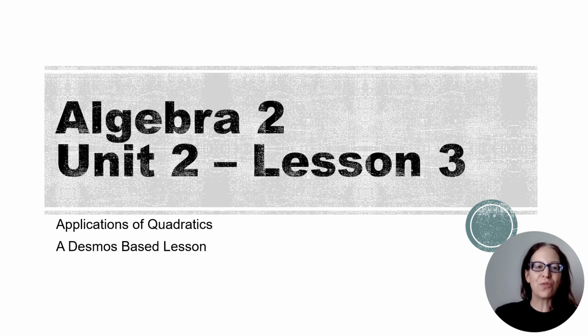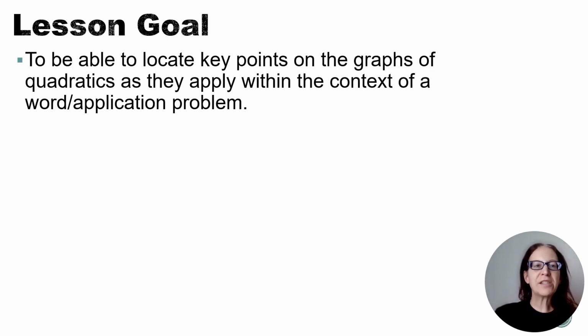Now, the main tool that we're going to use for this lesson is Desmos. So we're going to approach the word problems and the application context with the graph, okay? More with the graph than with the mechanics of the algebra. We can do either or. This particular lesson is going to be Desmos based. The lesson goal is to be able to locate key points on the graphs of quadratics as they apply within the context of a word or application problem.